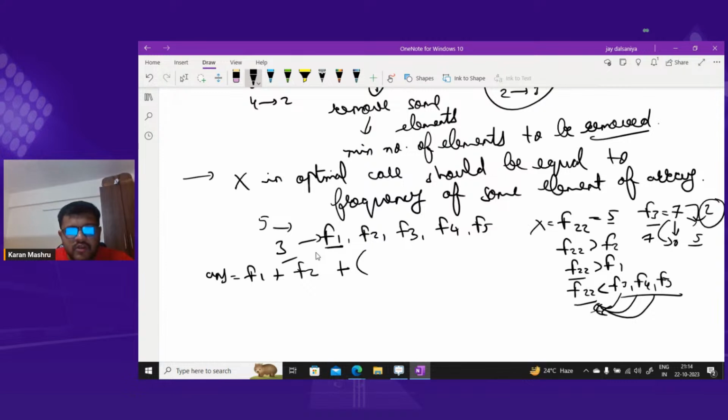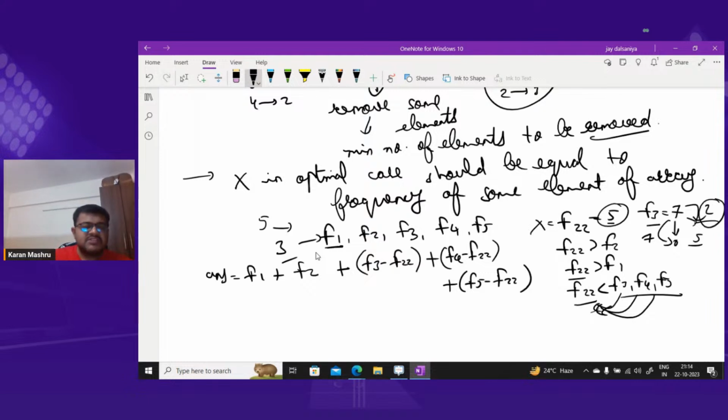So for the third element, the number of removals will be f3 minus f22, because if f3 is 7 and f22, that is x, is 5, I need to remove 2 elements. Similarly, plus f4 minus f22, plus f5 minus f22. Is this much clear?